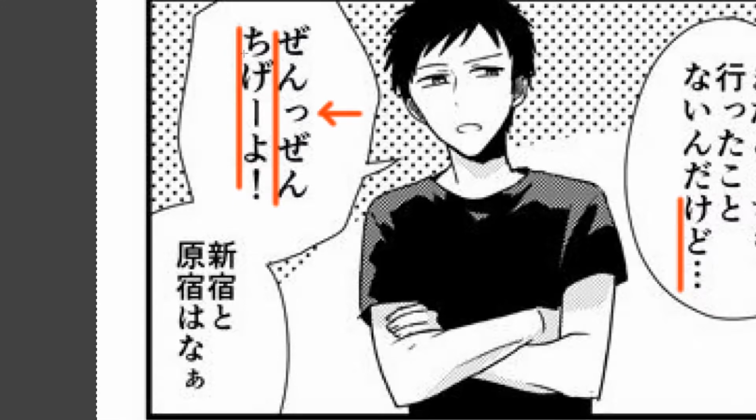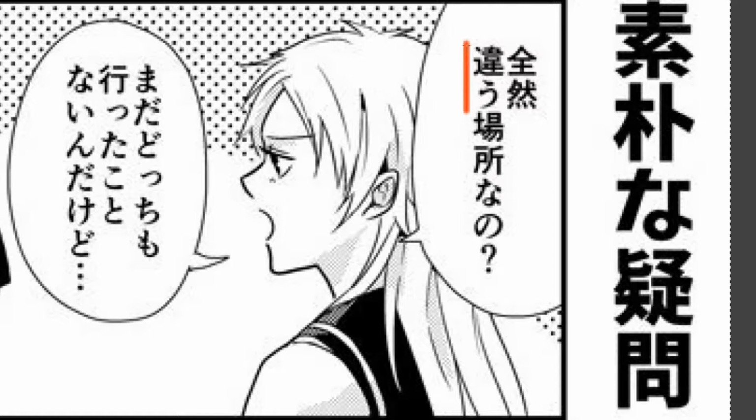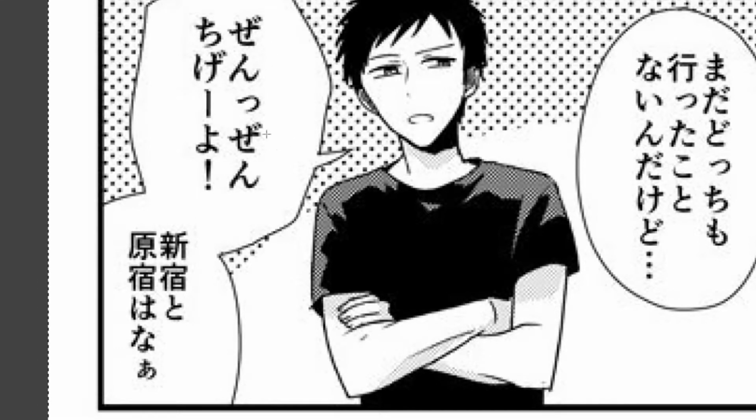And now this is another interesting one because this is not the proper spelling. So this right here is actually the same again as what she's saying over here. So over here we have the kanji for, let me actually delete all these lines so it makes it a little easier to see. This is chigau, and that means different, right? And that's the kanji, and it's chigau, right? But now over here he's talking in the kind of stereotypical cool guy man speak. So he's not going to say chigau, he's going to say chige, and then stress it. So chige, and then yo, that stresses even further, so it becomes chige-yo.